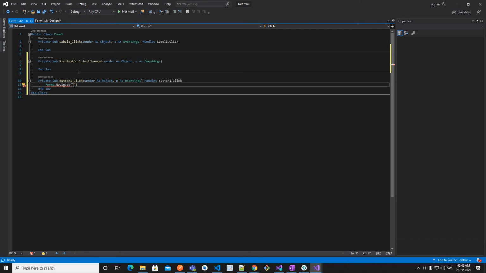We need to navigate to any web browser you like.